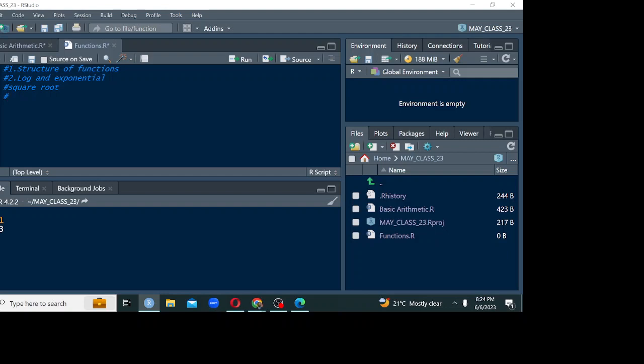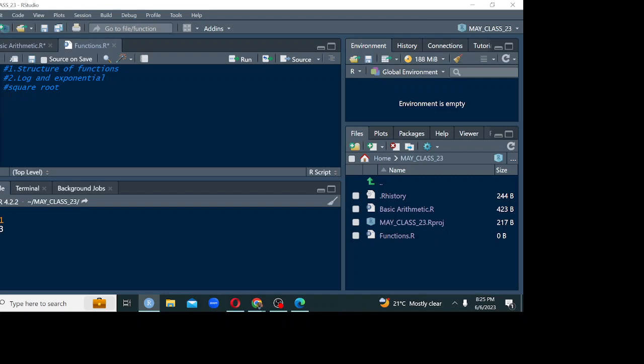But also a note, you must know that not all functions have arguments, but even though they might not have arguments, they must have opening parentheses and closing parentheses.